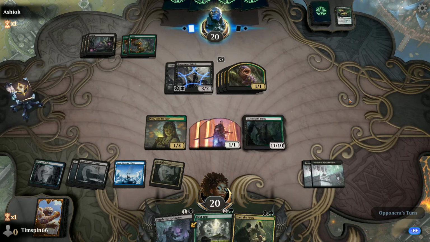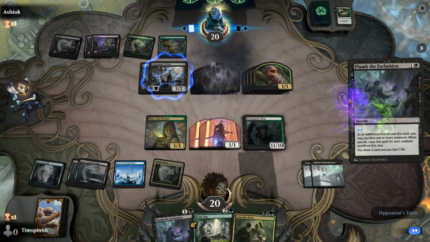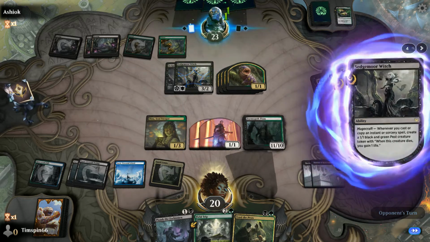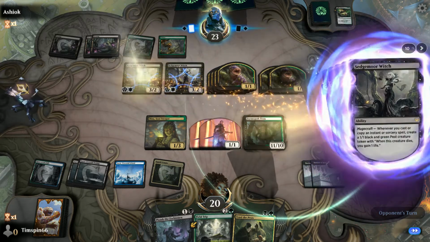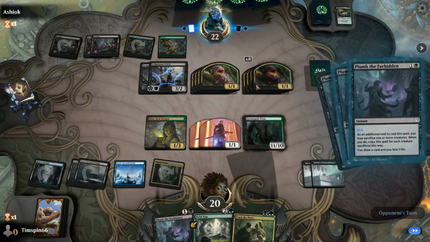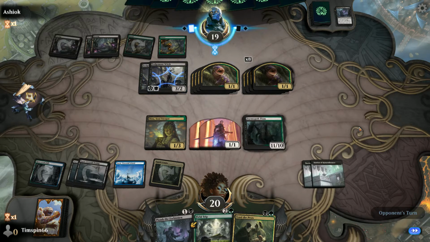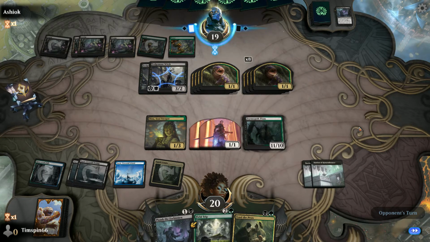We can win this game fairly quickly here, in two turns. Plum, we're going for Plum. Okay. We're gaining quite a bit of life, creating a ton of Pests. I actually think we can get this done on this turn. This coming turn.